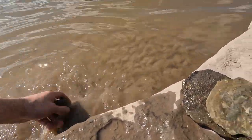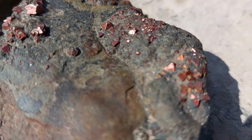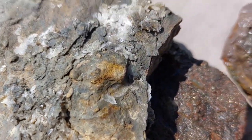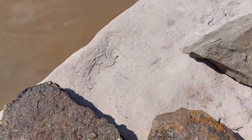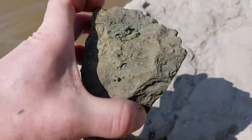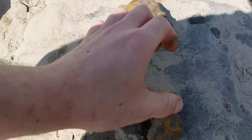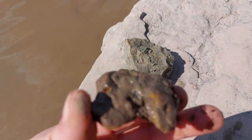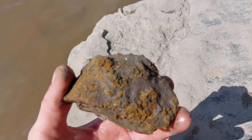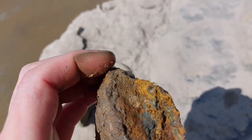Oh, it's lovely and warm, I have to admit. Oh, there's my phone. So there's little close-ups for you on some of the crystals and stuff we found. There's a bird kicking off around here as well. I don't know what happened to this one. They are in there, but they just fall out after a while. These need a bit more of a wash. Yeah, definitely.